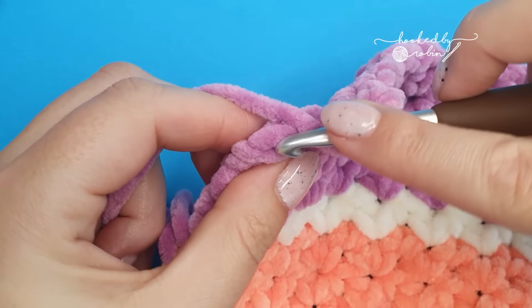So for your border, I worked my border in cream, but for this tutorial I'm going to use yellow just so you've got some real clear contrast so you can see exactly where I'm putting my stitches. We're going to start in the top right hand corner of your blanket. To begin, we're going to do a round of single crochet stitches, which is then the perfect foundation for you to go on to add any border that you so wish.